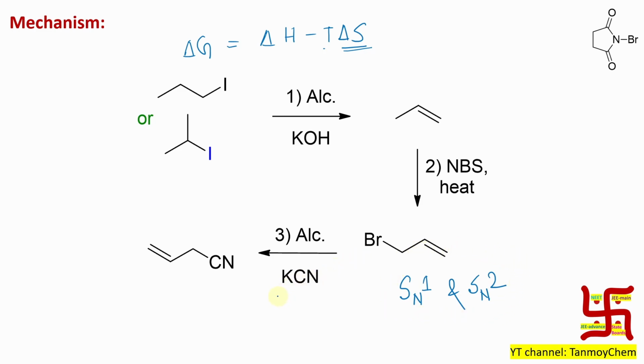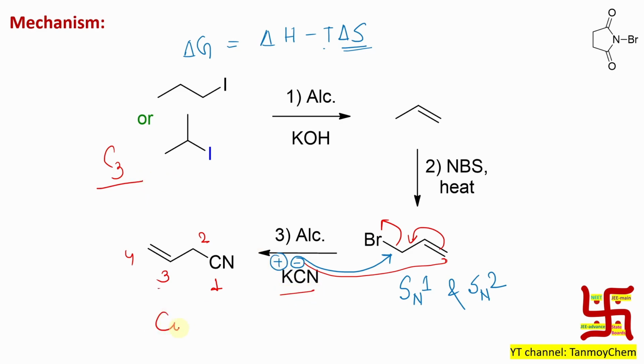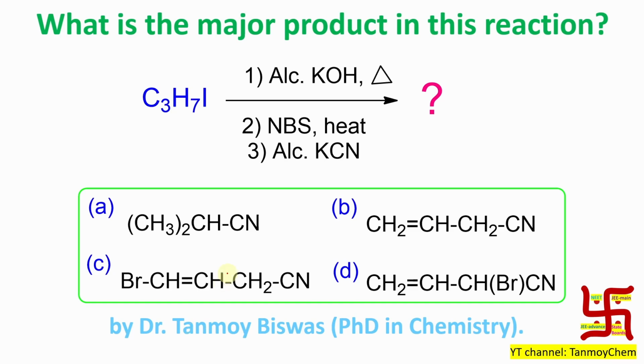So here if you look, this is an allylic cation. Now you may ask what will happen. This cyanide is actually, students, a very good nucleophile. So it will attack here. Now some people will say, sir, no, your logic is not right, it will attack here. Yes, that's also the same, the ultimate product will be the same in both cases. If both are not symmetrical, that time a contradiction comes, but in this case both will be the same, and ultimately it will produce this allyl cyanide. If you look, it's carbon 1 2 3 4. So initially I started with C3, and in the last step since KCN was added, I end up with C4, allyl cyanide. Now let's see the answer.